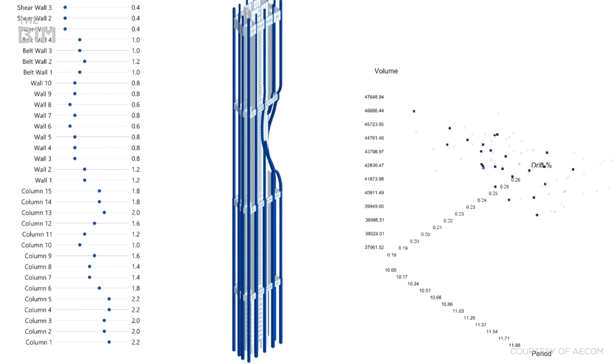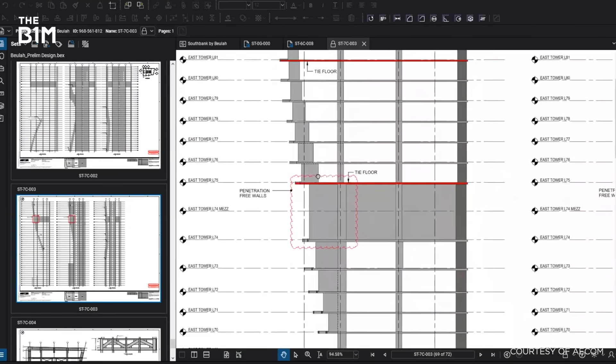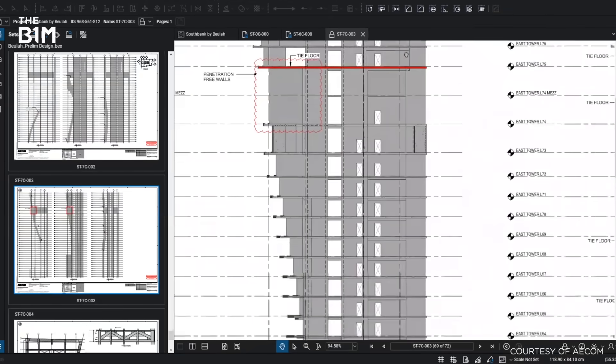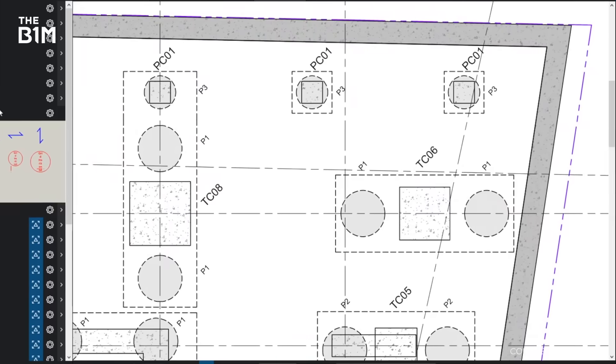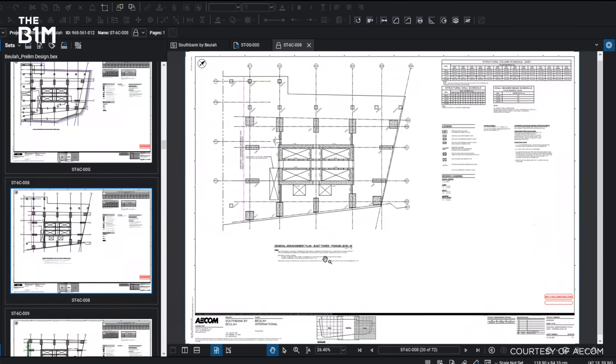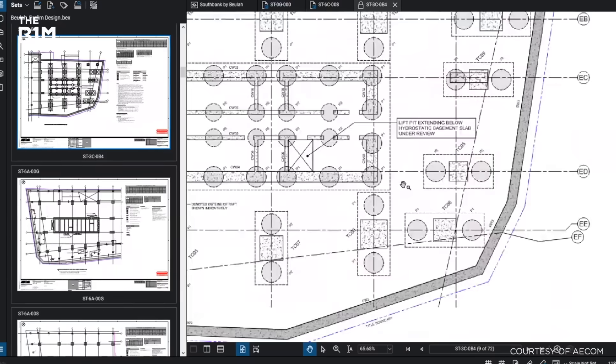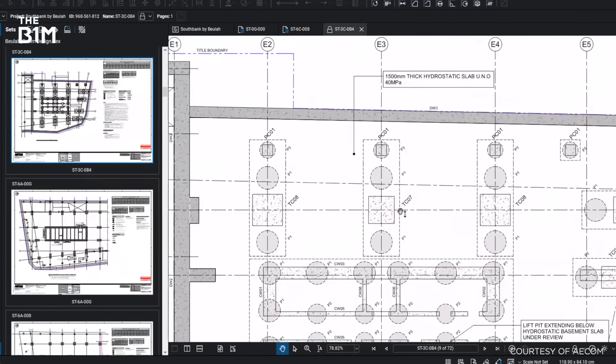One workflow embedded into the project is the ability to quickly visualize the design through a computational workflow — in a 3D model environment where the client can see quick visualizations of the structure, or extracted into a 2D format very efficiently. Bluebeam is a platform and software the team finds very effective for communicating that type of information. They can connect straight from the computational design model, automate plan generation, and update it very quickly. If key changes are made to requirements or the architectural design, that information can be updated efficiently into the Bluebeam platform — a real benefit early in the project.